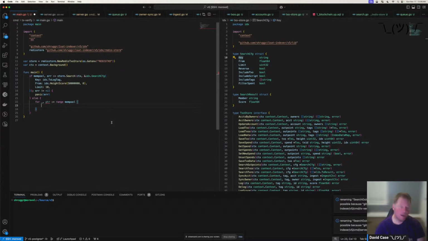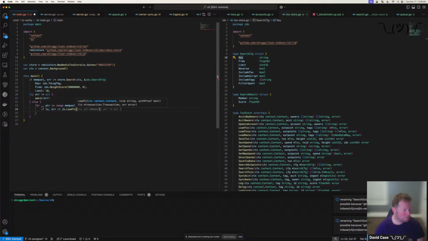So what I want to do here is load up the transaction. Yep. For the pointer member, that looks good. No.